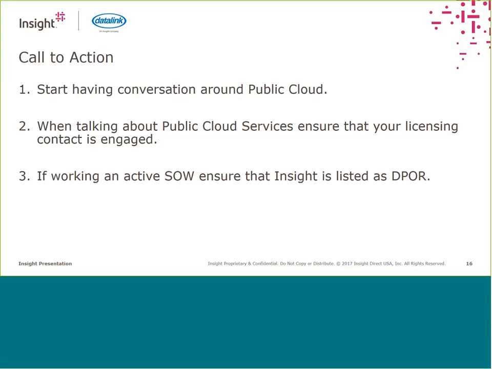And then along with that, I can take advantage of things like hybrid use benefit. And that hybrid use benefit knocks more off of that retail price, and Microsoft would claim somewhere like up to 82% off. So there's a lot of opportunities in making sure that your licensing contact is engaged, because these are conversations that can drive these Azure consumption opportunities, which obviously drive digital partner of record in our services. If you're working in active SOW, let's make sure that Insight is listed as a digital partner of record.